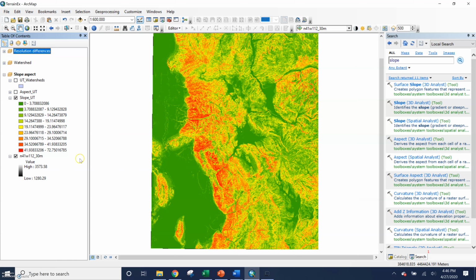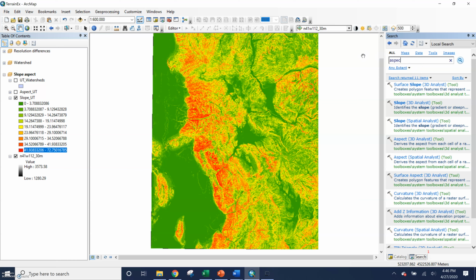So you click OK and it would run, and you'd end up with this output. And you can see you have some areas of 0 slope. You can see areas that have up to a 75-degree slope. So if you think of 45 degrees a right angle, you're getting above that slope there in this bottom red category. You can start to see also where some of the good ski areas would be.